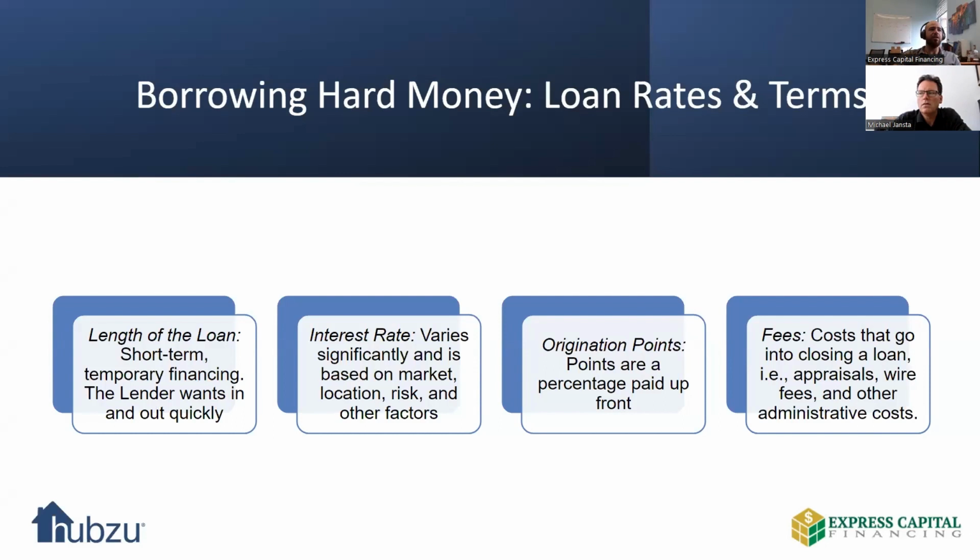more in the project. The lender and the borrower both want to exit these loans as quickly as possible, right? You want to get out of it as quickly as possible because that means that you made more money on the deal. We want it also because it means that we got paid off sooner, that we have less risk out there on the streets as well. So we're both incentivized to help facilitate the quickest sale of the property.